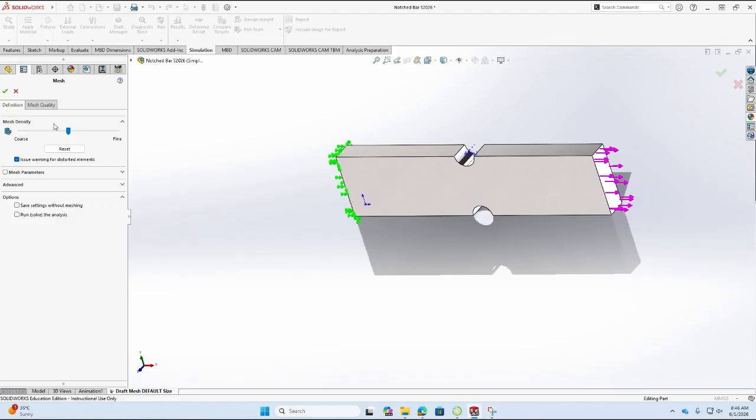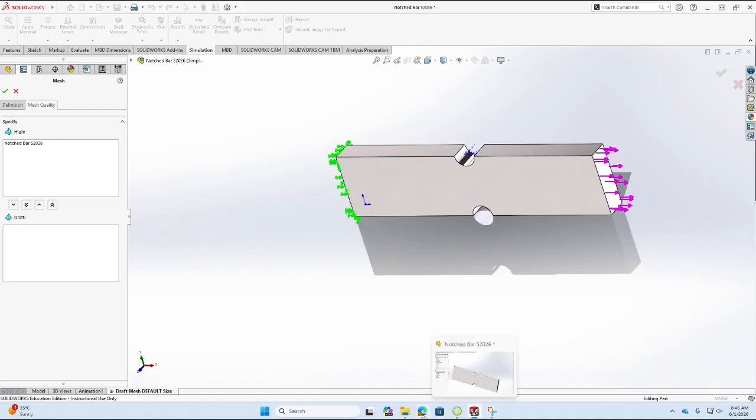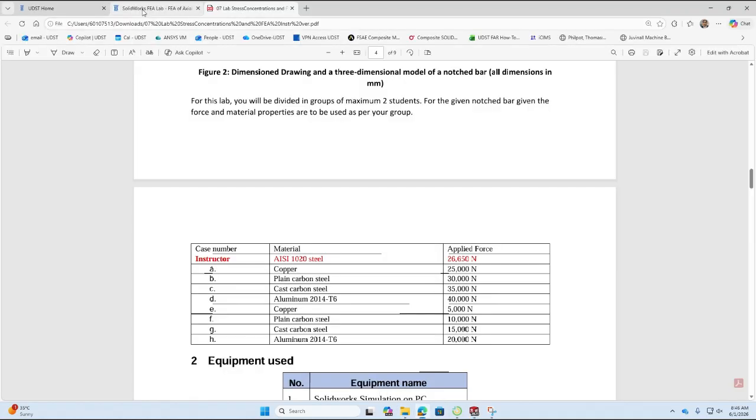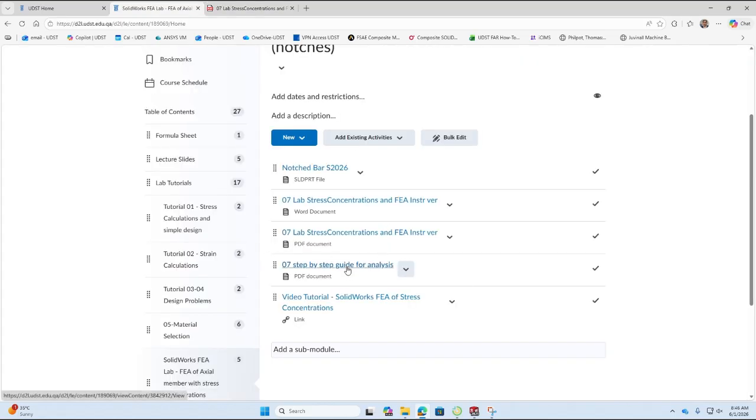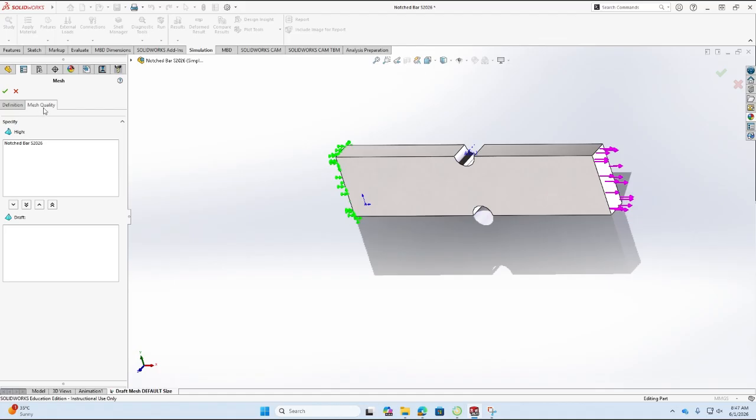Many times a student would just blindly go and apply this option. Yes, it will work, but then you do not understand how the results are changing. That's why I want you to pay special attention to this. You have the mesh quality option here on the top. I think in the old version, in the PDF that I have uploaded on the D2L for step-by-step instruction, this step is slightly different. In the old version, the mesh options are in a slightly different location, but for the version that you are using, the mesh option is right next to the definition.